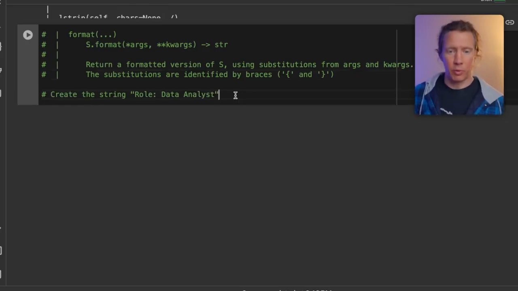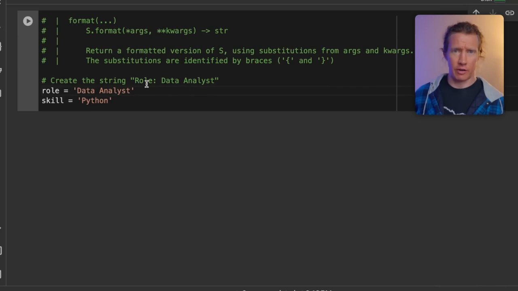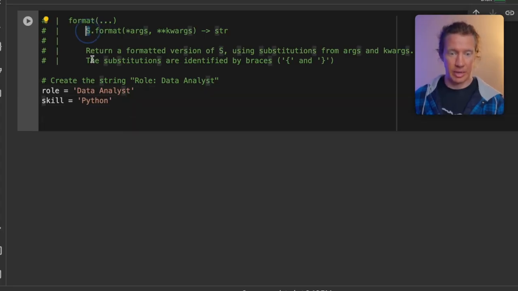So similar to before, we want to create the string role data analyst. Remember, data analyst is in that variable already. We're going to start very simply by doing role and then specifying data analyst. So let's start with this string portion right here that we're going to stick in front of the format. I'm going to write out role.